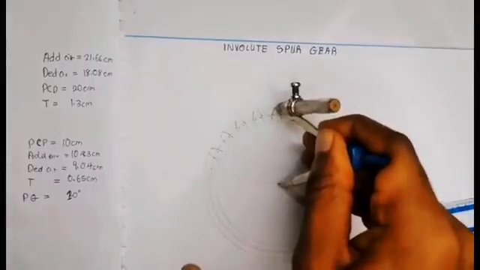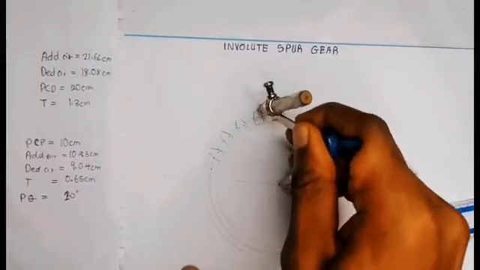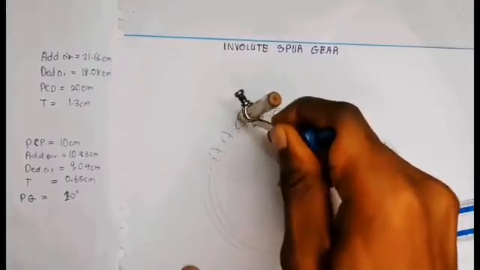Now to complete these teeth, we pin at our center of origin, extend to the top, which is the addendum, and thicken the top of the teeth. Do the same thing for the rest, thicken it.